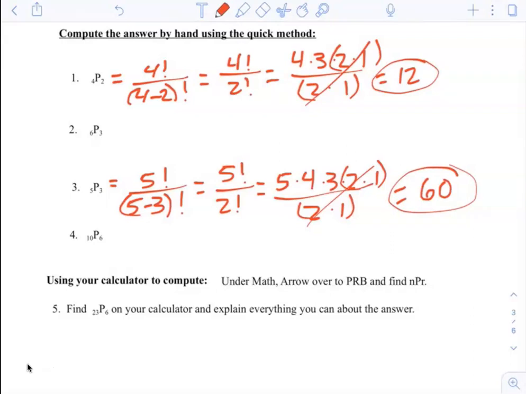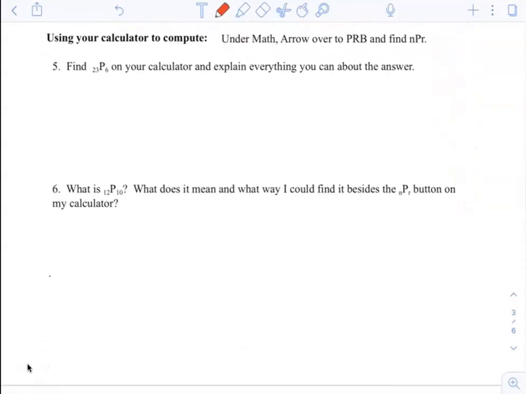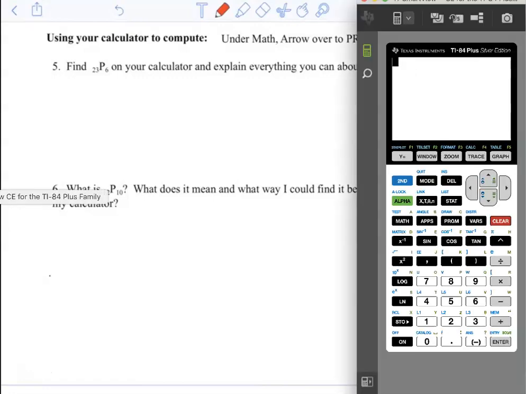I'm going to show you how to do it on the calculator, and from now on, we're going to do that. So depending on what calculator you have, it could be different. I'm going to show you on the graphing calculator. No matter what, whatever calculator you used previously to find your factorial button, the exclamation point, your permutation button should be really, really close to that. So we're going to try to find the permutation button to do 23 pick 6. Now, these are normally going to be really big numbers, so don't be worried that maybe you typed something in wrong if you get a large number.